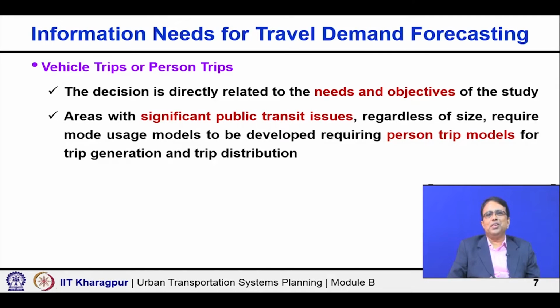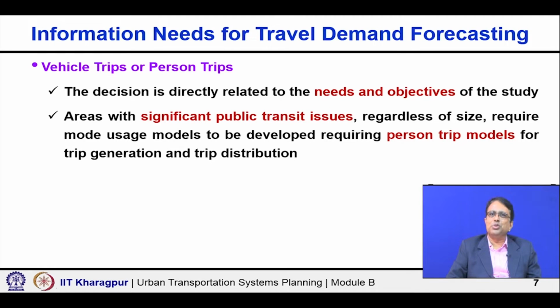And if we take the person trip data, then the mode choice models also get developed based on that, because the person trip data can give us a lot of other information. As I said, the mode choice model is very important, and if you are developing the model for an area where you have a lot of choice riders and you are working on the public transport aspect, then obviously the person data.